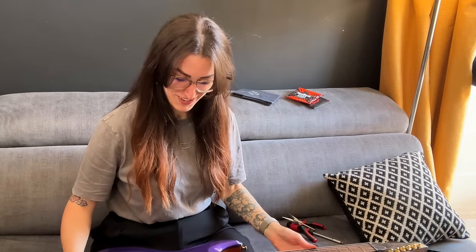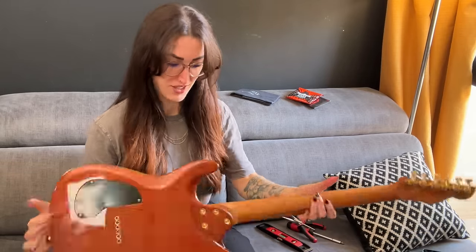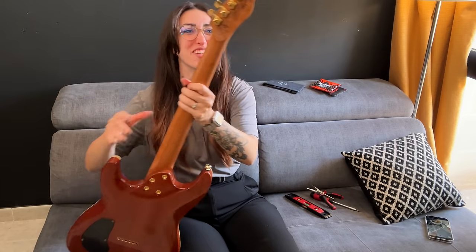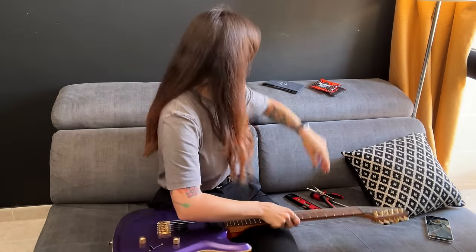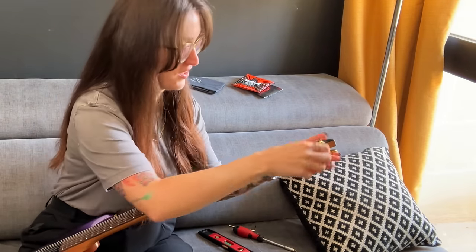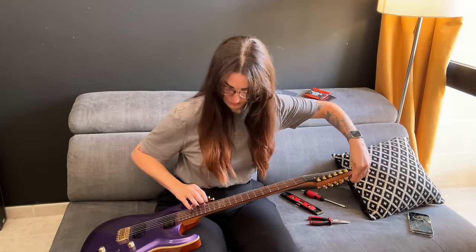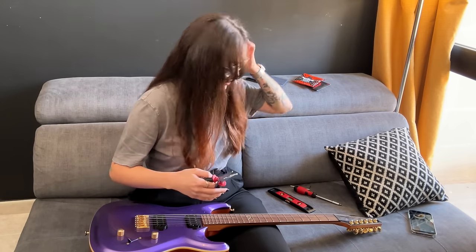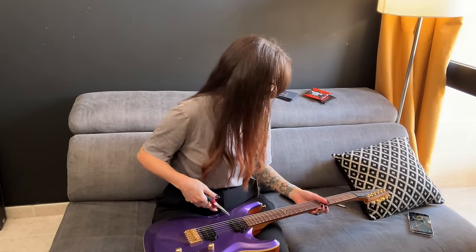So, what to do first? I guess I need to remove the strings. Oh god, how do I do this? I've never done this before. Do I just cut them? Guess. Should I loosen them first? Let's try. Don't get a string popping into my eye. No idea if this is an unnecessary step. I'm just taking precautions. Here goes nothing. Oh god. No, is this what it's for?